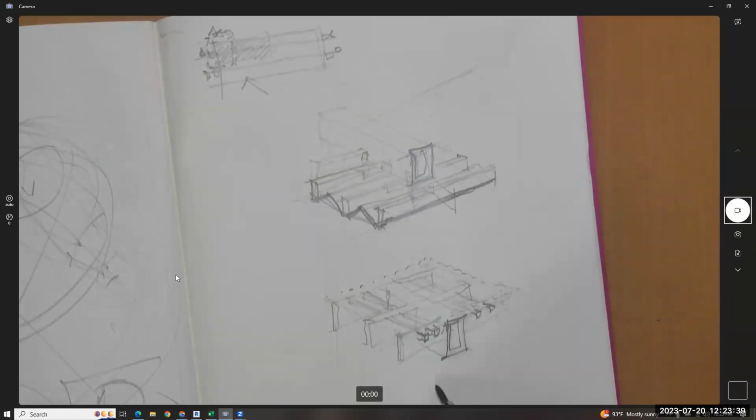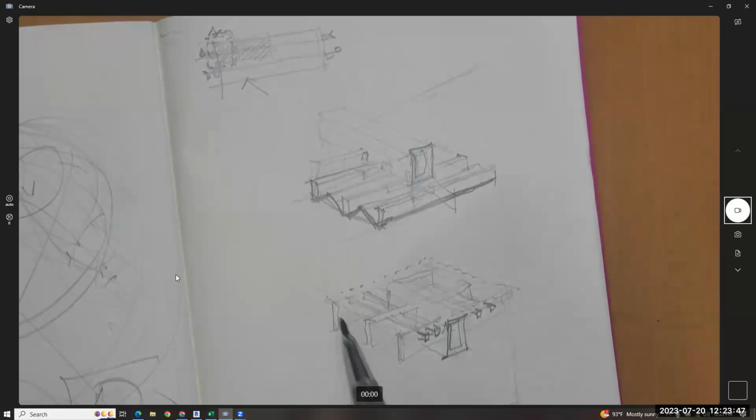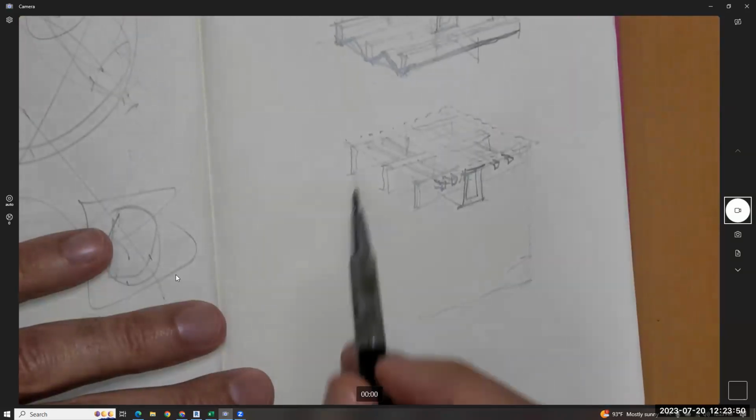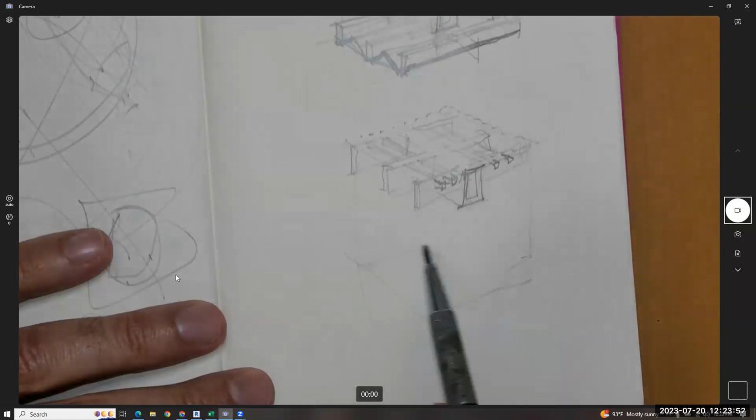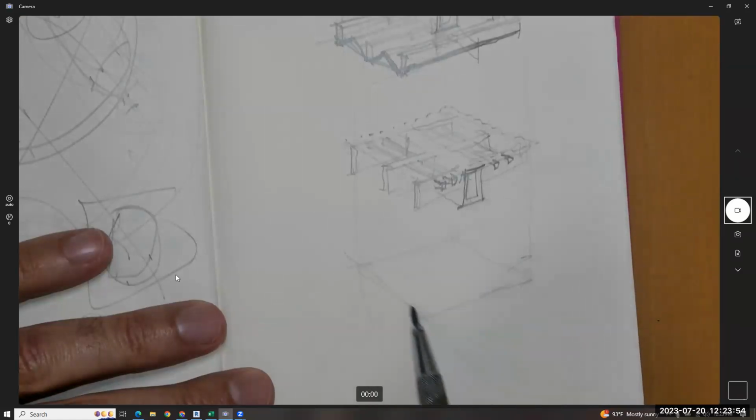Now, although this is things hanging, I would probably drop this floor farther.